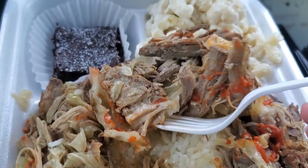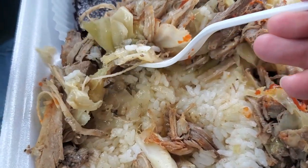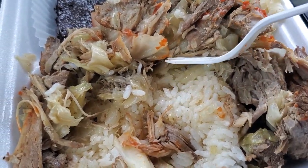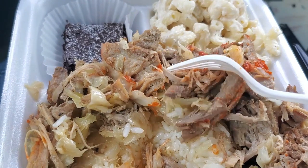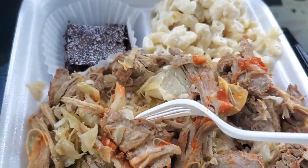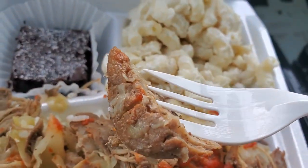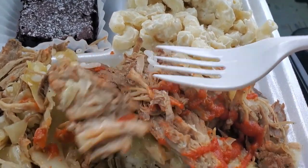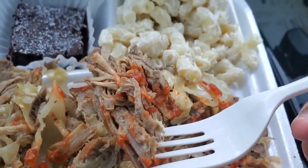What I like about coming here is all the meats are pretty generous, like your main entree. Some people will try to scam you and put plenty of rice and just a little bit of Kalua pig and cabbage on top. But she is very generous. She packs it on. And then you can see the rice underneath, but the rice isn't too little either. They're good portions. So I think this is a fabulous deal if you're looking for a good, hearty, big plate, but it's a mini for the price and you're on a budget, this is the place to go to.